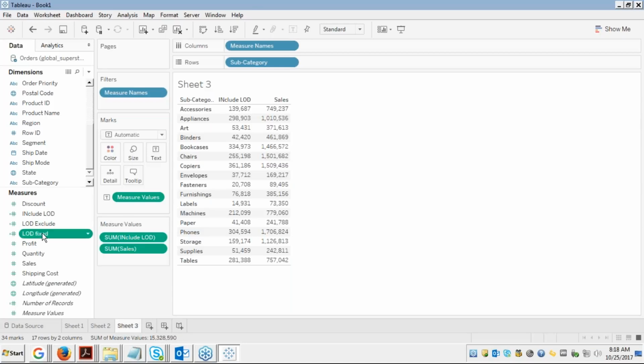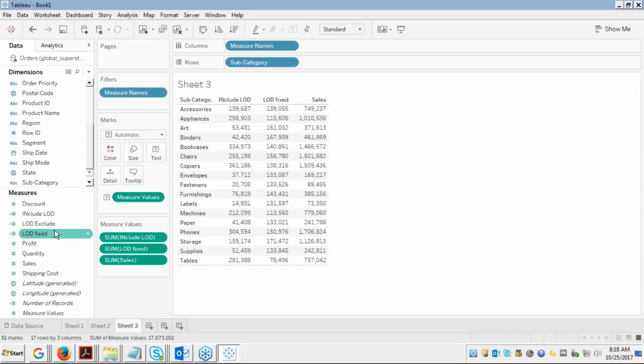So if I am taking LOD include and LOD fixed, you see there is slight difference between the values here.